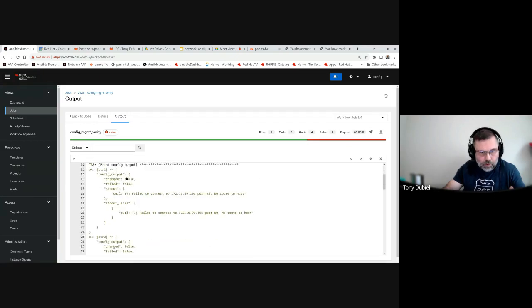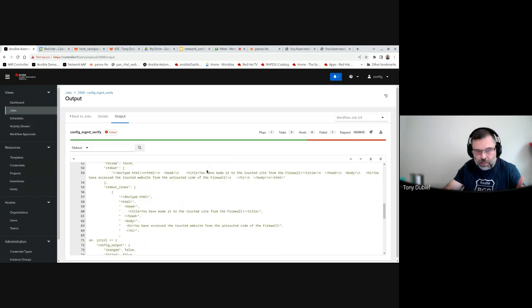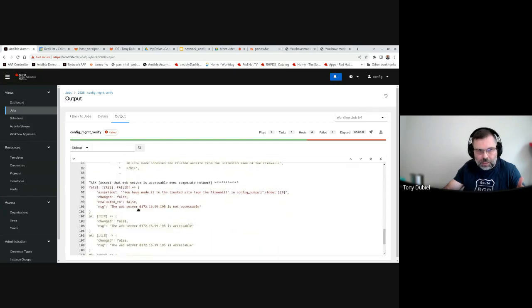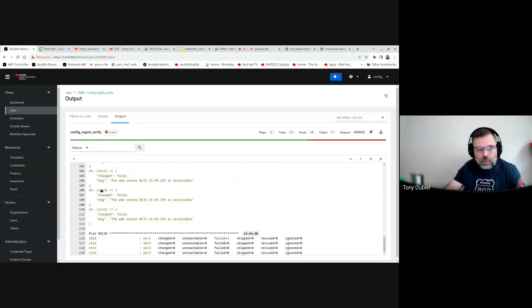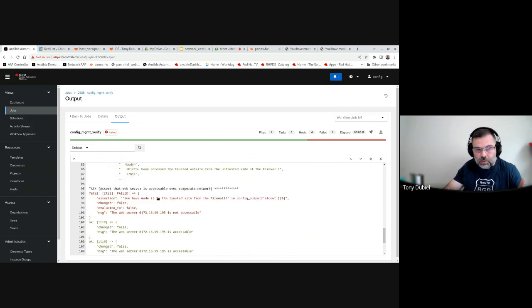So when you look into here, you see it failed to connect, and this is the private IP address on port 80, and that's because we messed with its access list. So you can see here these router 2, router 3, and router 4 routers were okay. They have port 80 open. We opened port 8080 here, so this failed. So this is an assertion to say, okay, the web server is not accessible.